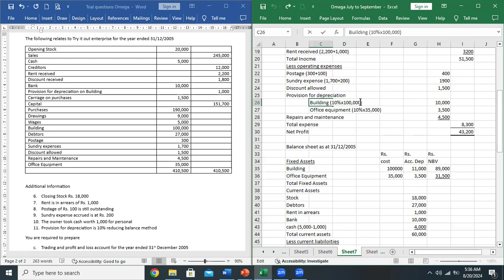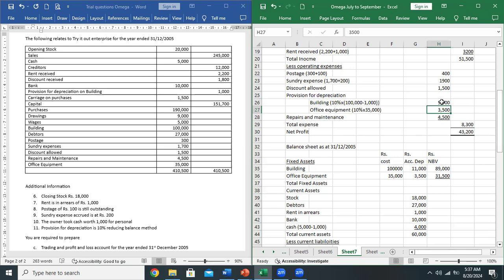Your focus should be on the net book value. And what is net book value? The cost of the asset minus any previous depreciation on the asset. So the cost of this building is 100,000. We less any previous depreciation on it, and lo and behold, we have a previous depreciation of say 1,000. So you less it before you multiply by the 10%. So 100,000 minus 1,000 gives 99,000. You multiply by 10%, you get 9,900 as the depreciation.